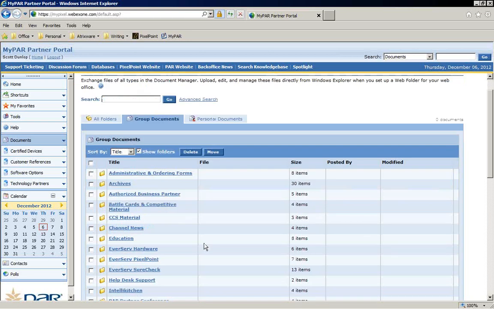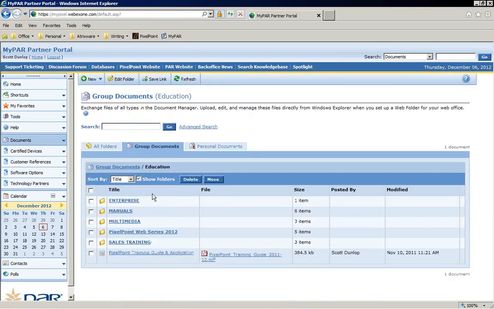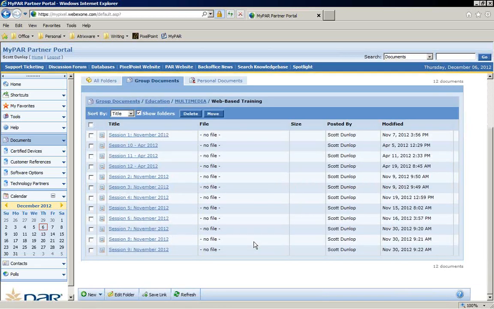What I recommend is actually going to Documents and this one here, Education. This one will be made available to everyone. And then within here, some of this information may be available to you. Some of these subfolders may not, depending on your level of certification for it. In here, I have all kinds of different things, one of which is, for example, multimedia, and then web-based training. And within here is where I locate all of those different webinars that we've been walking through, for example. They should be made available to every one of you at your convenience as well. So that's always something you can refer to.